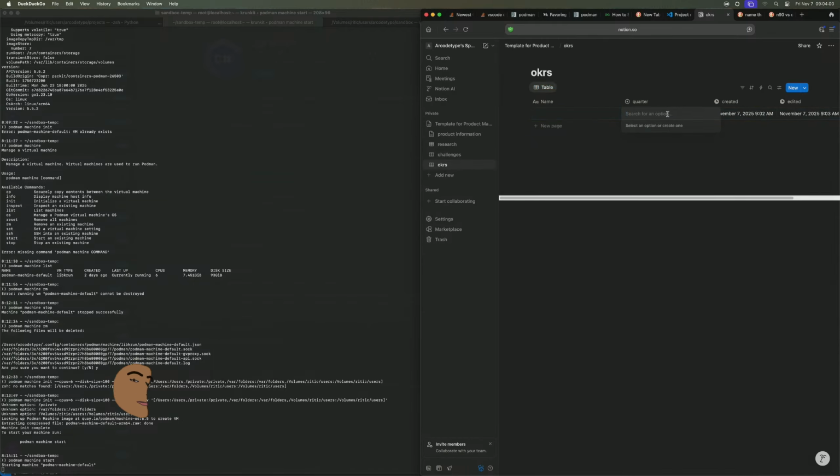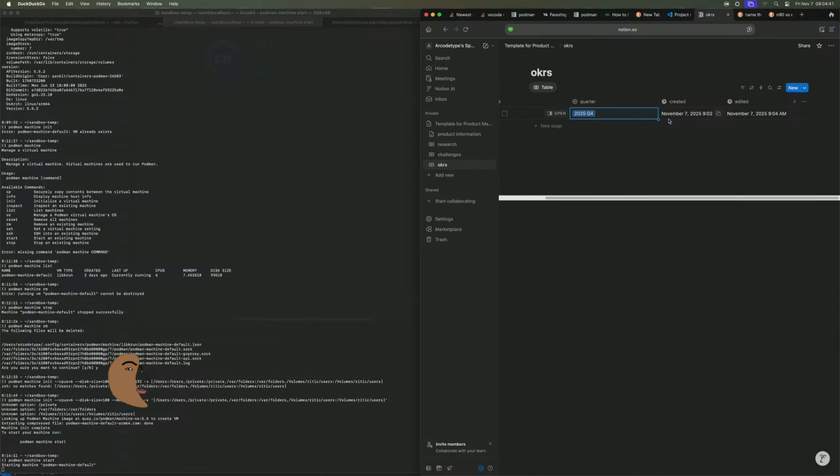But here, as an example of one of these things that I might want, 2025 Q3, Q4. And then with this, I can have infinite amounts. So it's like, what quarter is this relevant to? Because I'm going to do these four times a year. And then within them, what do I want to have?